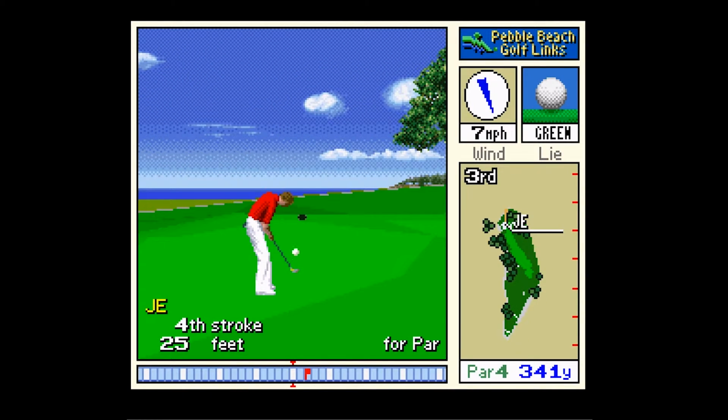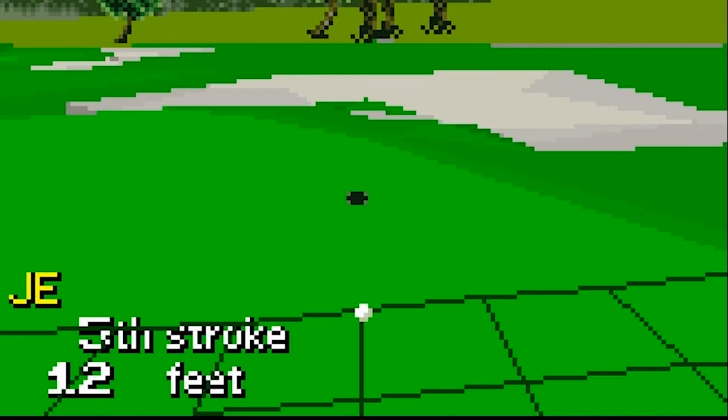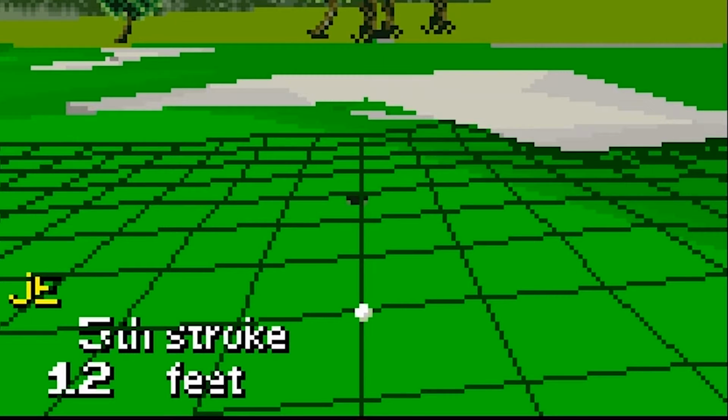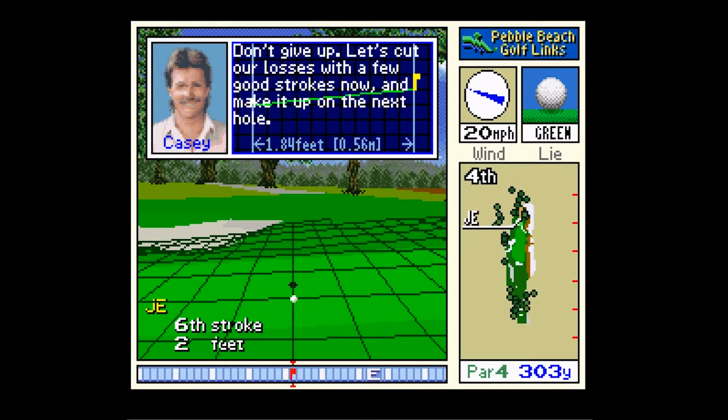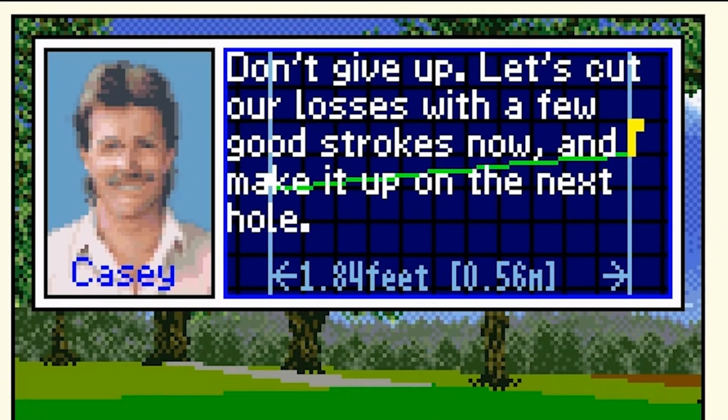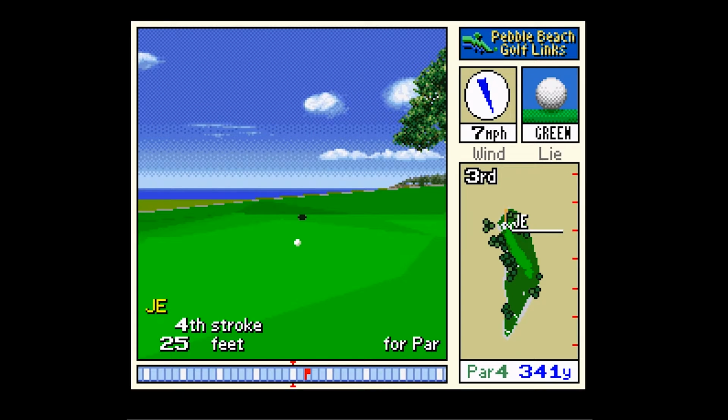Now you're up against a giant flat shaded polygon with only a few tools on how to read it. You could pull up a grid that tried to show you the elevation a bit better, but it never seemed to be very accurate with how the ball actually traveled. You also get some basic metrics showing you how far out you are and where the hole is in relation to you, but it's just not enough to ever make putting anything more than a cruel guessing game if you're more than 5 feet away.